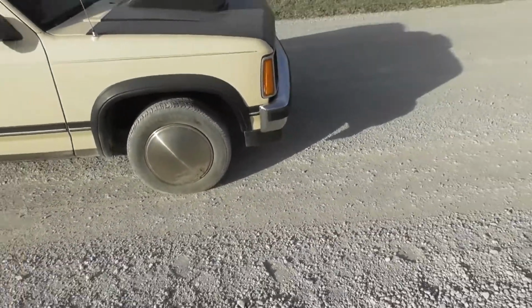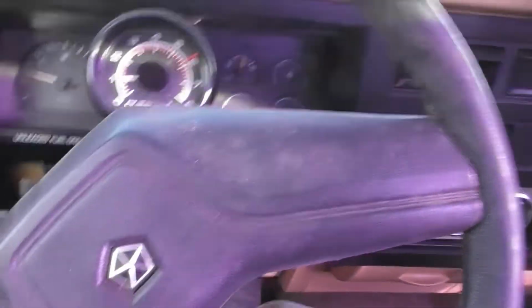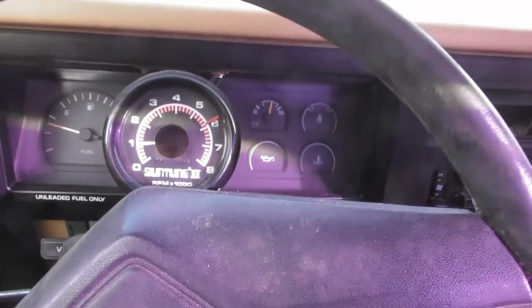Brake stuck on. Apparently, I need the brake work. Need to sit a little bit, maybe it'll release.